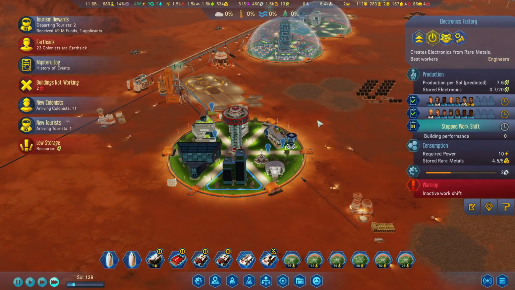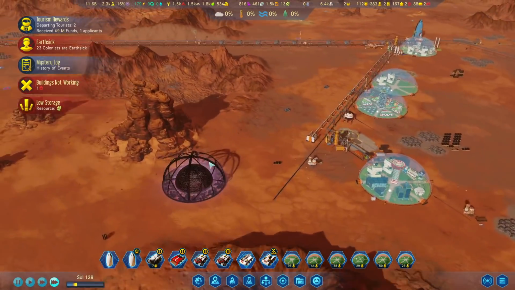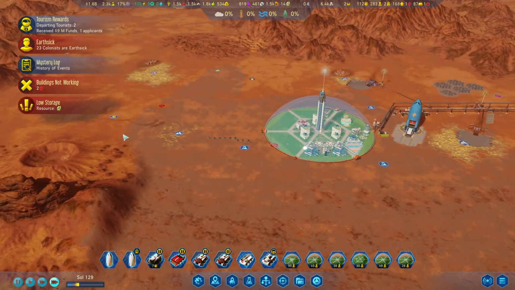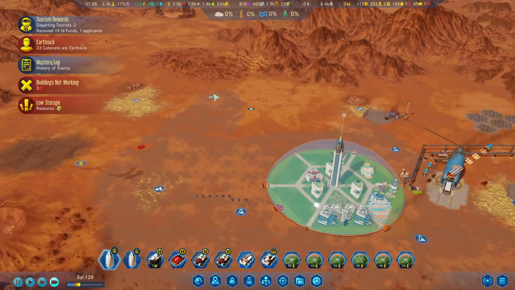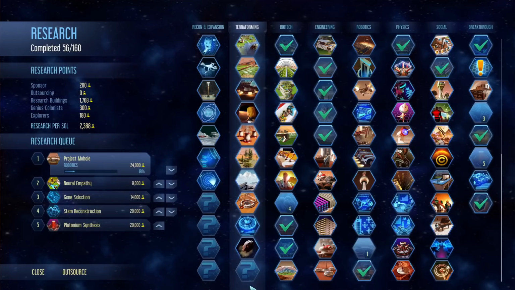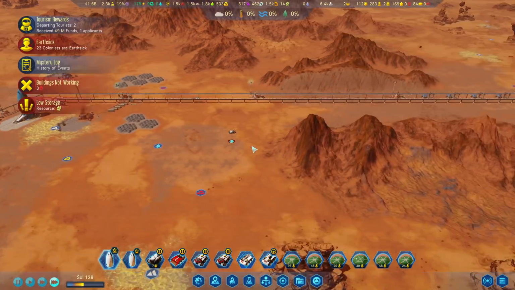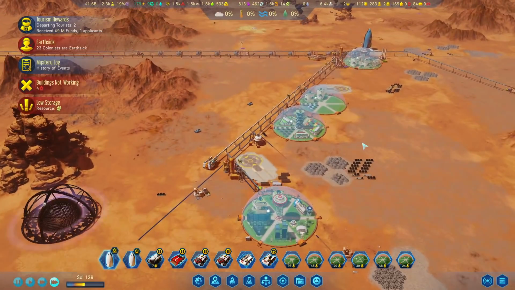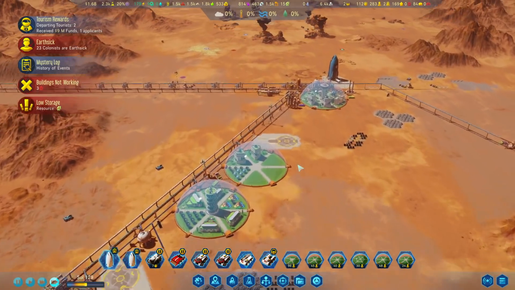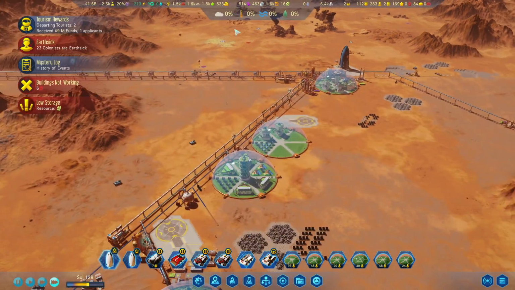I didn't notice that. Probably time for a second electronics factory, actually. Especially with all the research I just put down. Now, we just used a lot of it. I should probably get... It's low. Again, we're getting Project Mohole. So our rare metals are going to be okay, and we got enough stored up now.